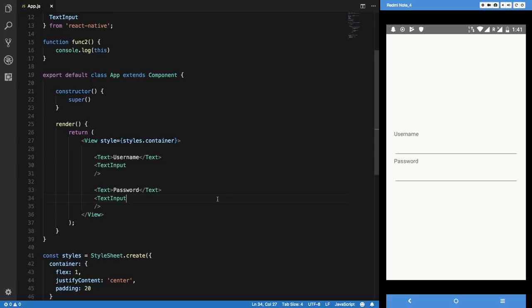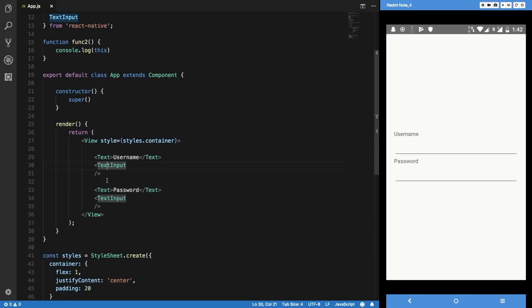Now the thing is, if we take a look at the last video, what we did is that we had to retrieve the value of this text input somehow, right? So what we did first of all is just assigned a state variable to its value, and on change text we just updated that state variable so that we get the value all the time. So the UI and the React Native code is always in sync, right? So that's a way. Another way is you just get this input value whenever you want to.